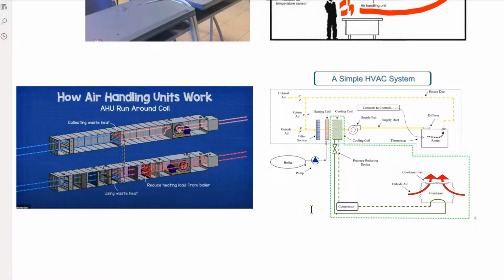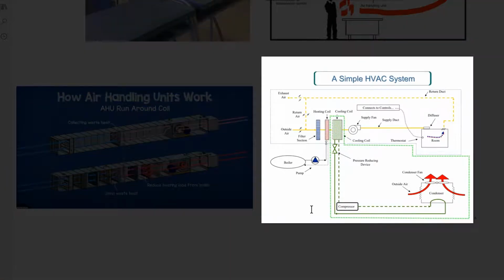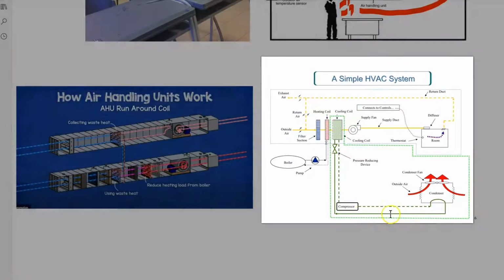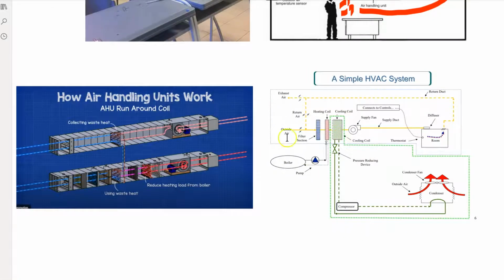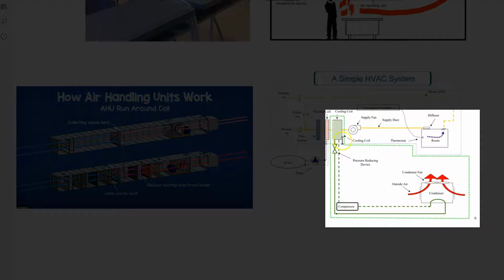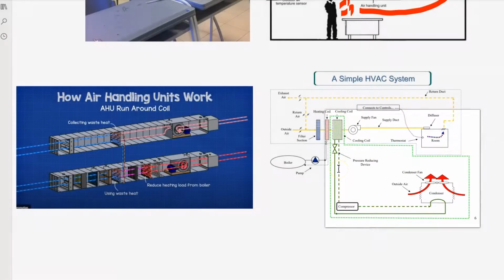So we move a bit down here, and you will see another schematic diagram that leaves you with only the pipeline, with the line of supply into your room and the return, so that you can see clearly where your cooling coil is. There will be another part throughout this course where you are going to learn about chilled water supply that comes from your cooling tower. But for this part of the lecture, we want to focus on this area here.